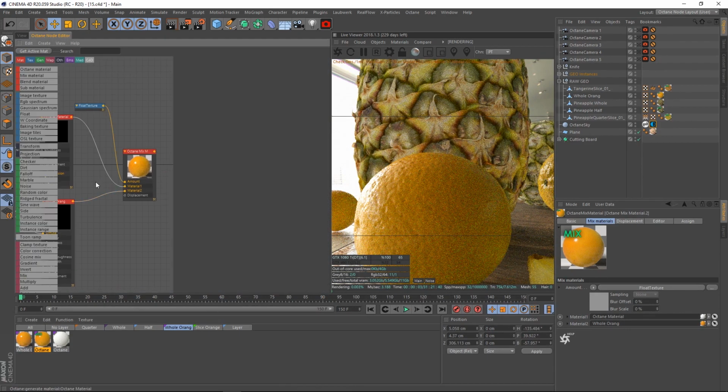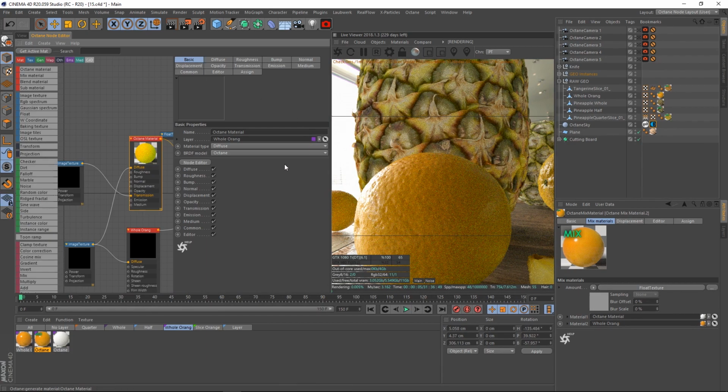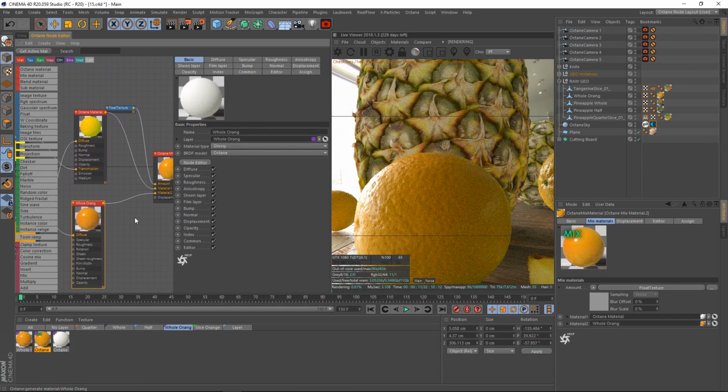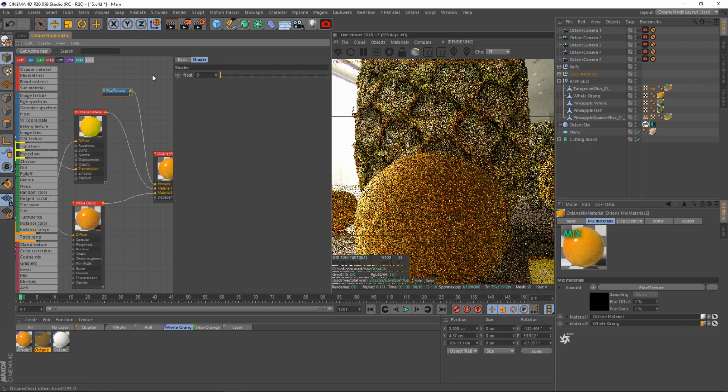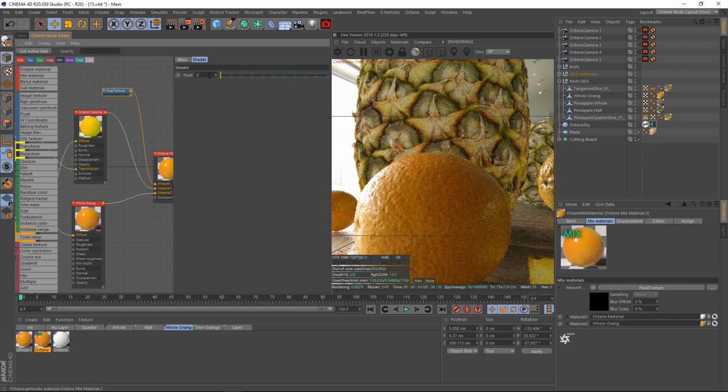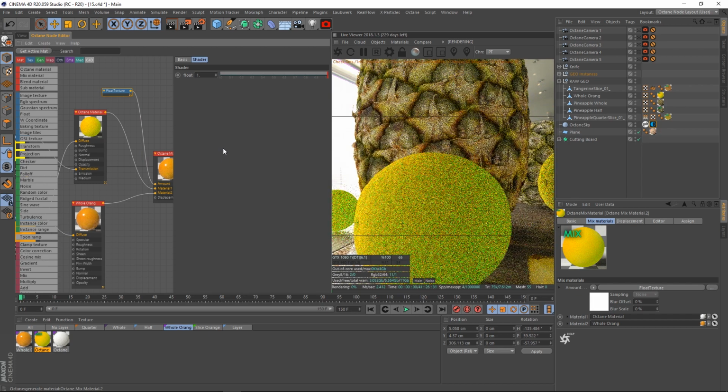So we can see we have a mixed material node with, over here on the top, our diffuse material, followed by a glossy material. And this is just simply mixed together. So if I pull this float node to 0, this is just our pure glossy. It's way too much. No orange is that shiny. But if I set this to 1, then it looks dead.